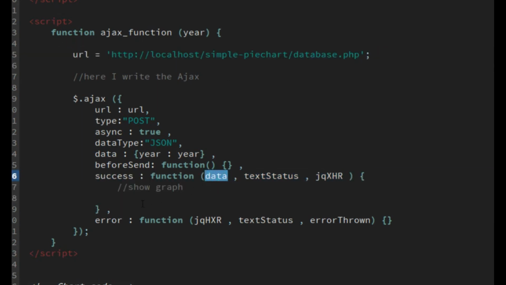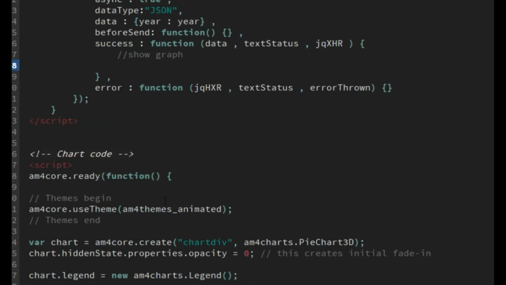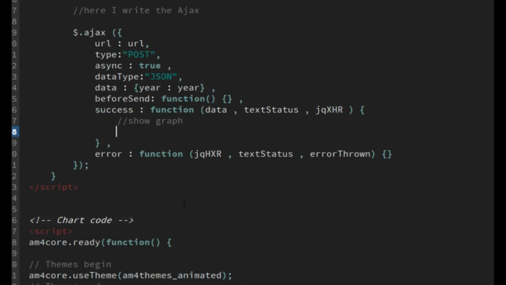Then, for example, here I write a function that is showGraph and call this function, okay, and inside this function I pass the data.